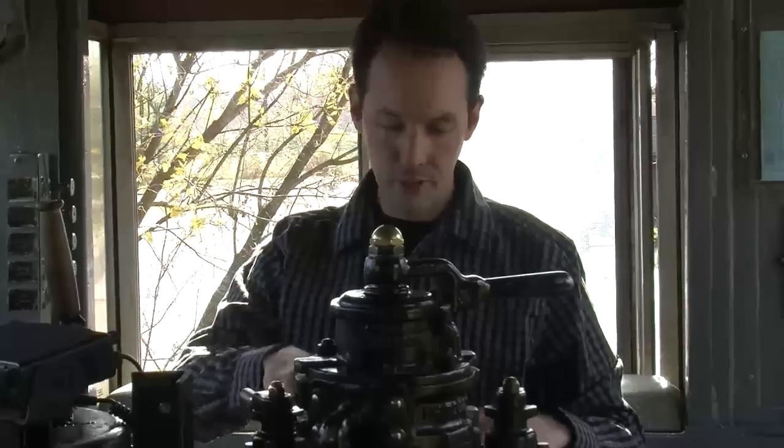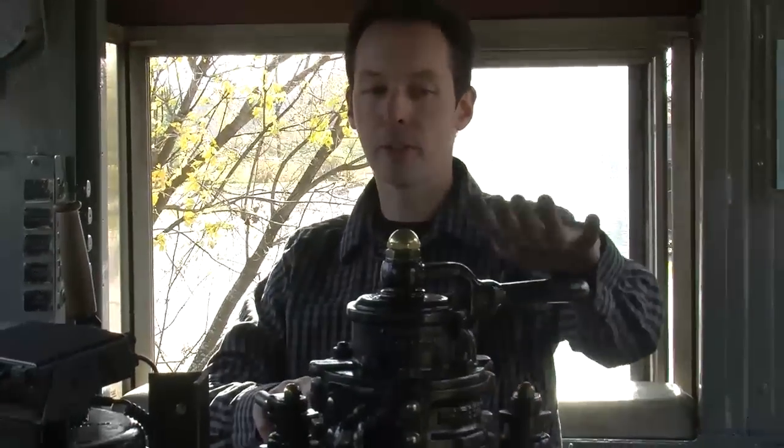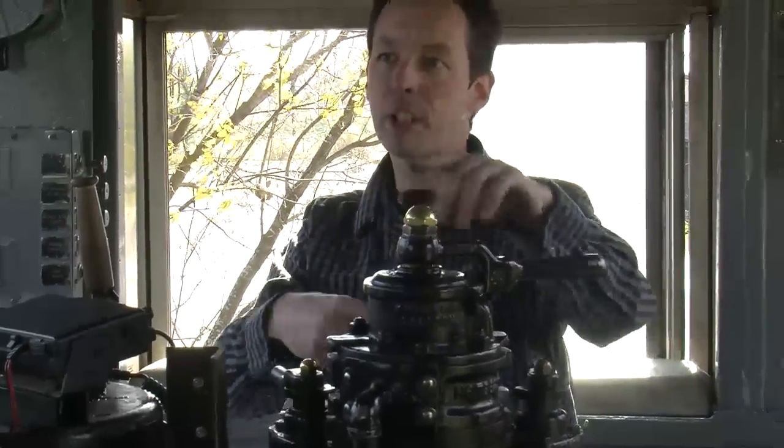Now, the levers push down on both. Now, that's to bleed it off a little bit. Yeah, mainly on the independent is what you would push that down to bleed off the air. Which, when you apply the train brake, that also builds up pressure in your independent.